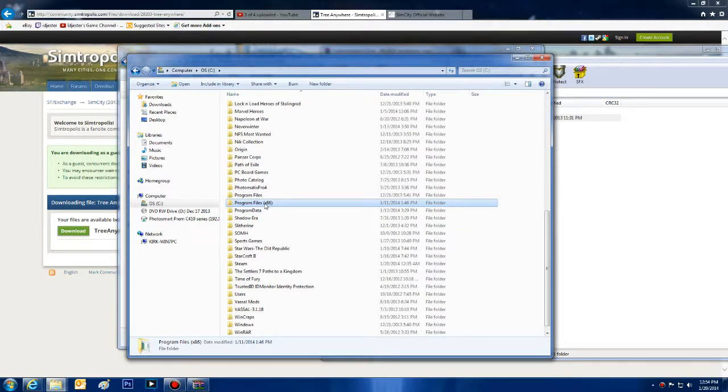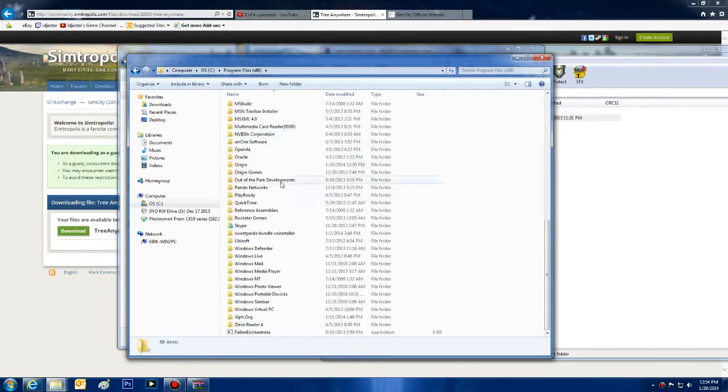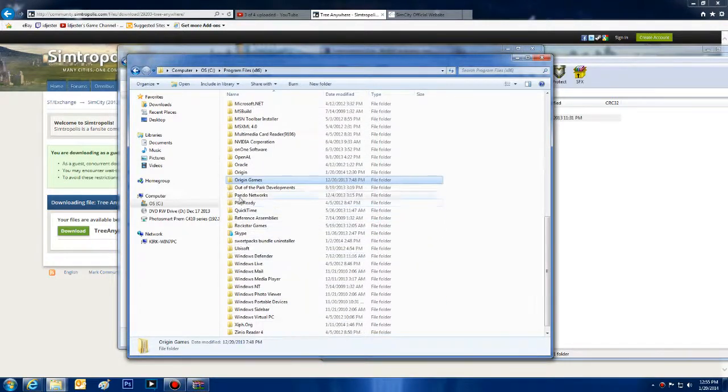Again, I'm working with Windows 7 right now, so yours might be slightly different, but it should be a Program Files x86. And what we're going to do is double click that folder, and you're going to have a bunch of other folders inside of that. What we're going to do is look for Origin, because it's part of the Origin program. That's why I went through that little spiel a little bit ago. It's part of the Origin gaming. So we're going to click on, is it Origin Games? Yes, it's Origin Games.